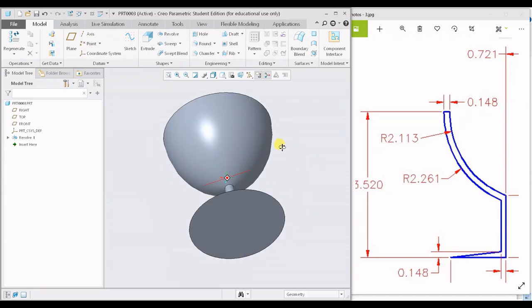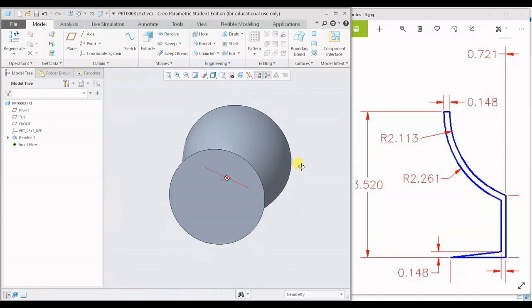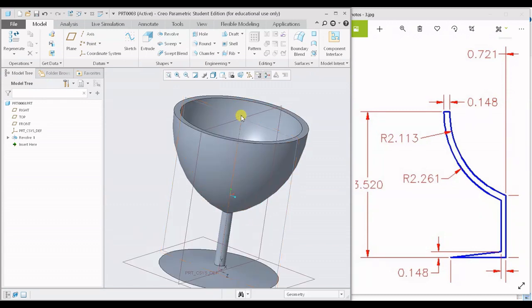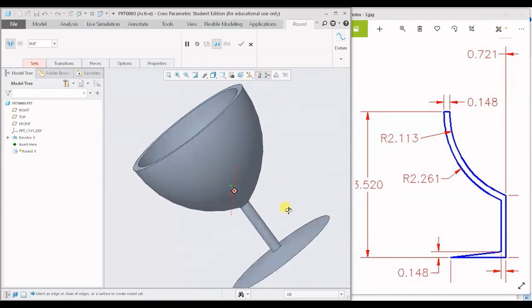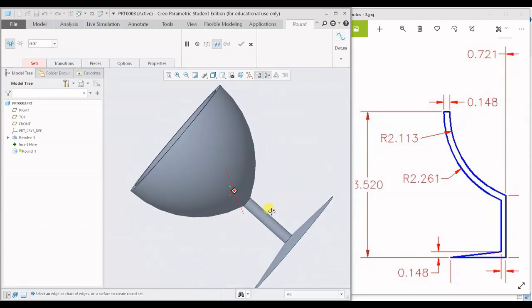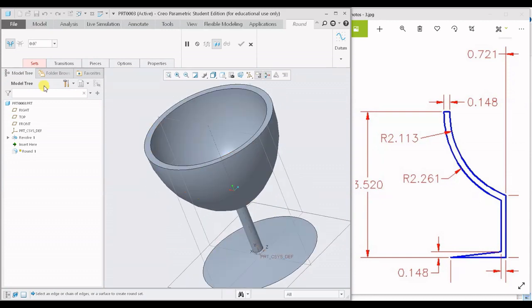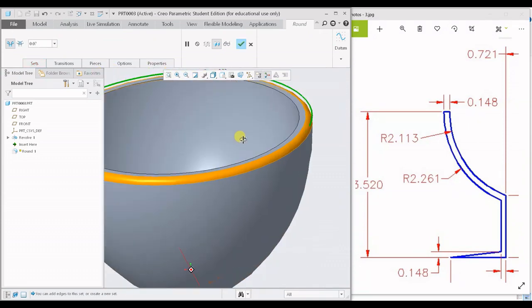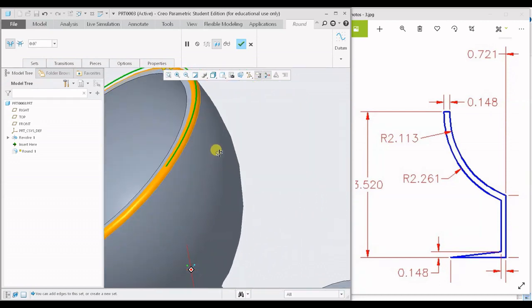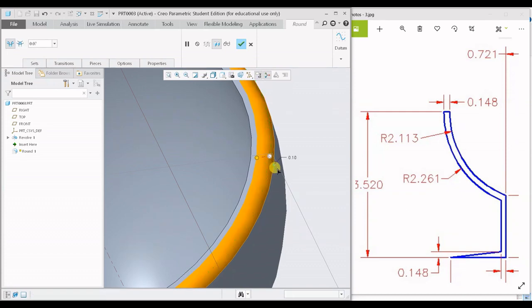By the way, we can try to learn one more command over here which is present in engineering. I just thought to beautify this glass. So one option called round. This is almost similar to the fillet command. Whatever sharp edges are present in the glass, we can convert to softer blunt edges. So I have selected the round command, and let me click on the sharper edges in order to convert them to a blunted or rounded form. I can adjust the radius as well.